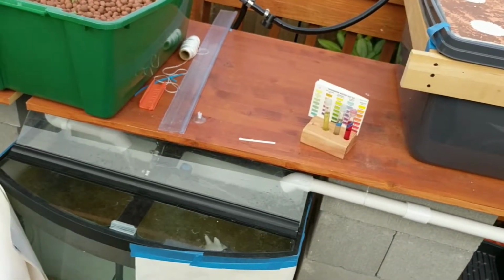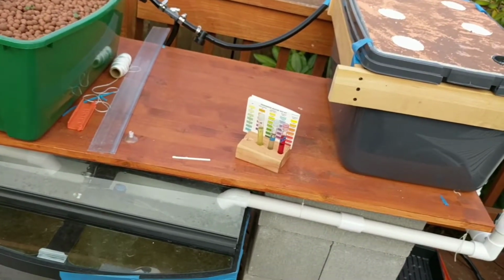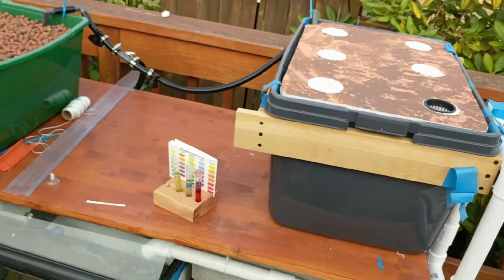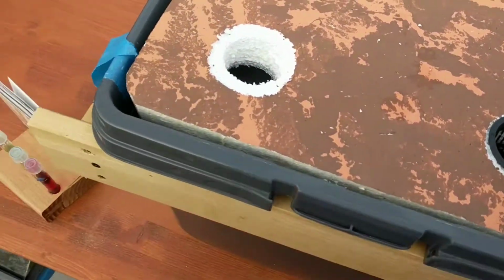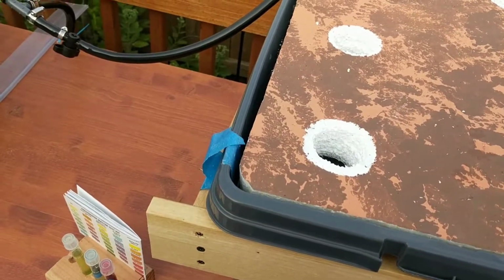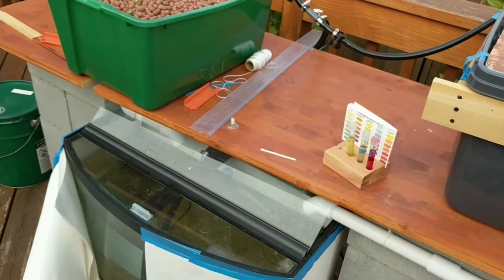So I'll go take the nieces and nephews and go fish shopping, pick out some fish, and let them have some little pets here. But anyway, so yeah, we've got fertilizable water, so I'm going to start growing things right now, and see how they do, and then of course monitor the chemical level when the fish are present.